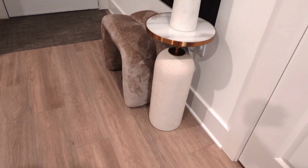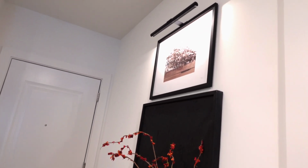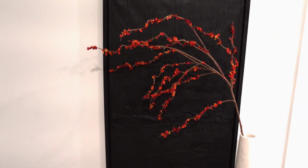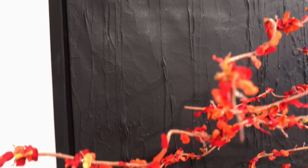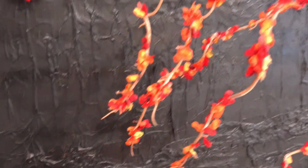This right here, though, is my trophy. I love this little area, this little vignette when you just walk into the home. As you can see, I just took one stem and let it spread across that black piece of artwork. When I tell you this thing looks amazing, if you come into my home, you're going to want to stand and stare at this. That's how good this looks. It looks very grand. I am totally in love with it.